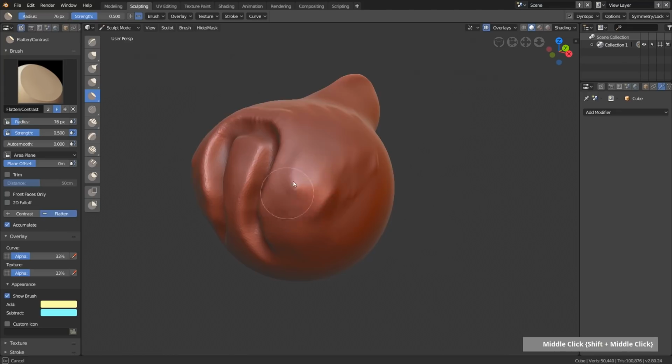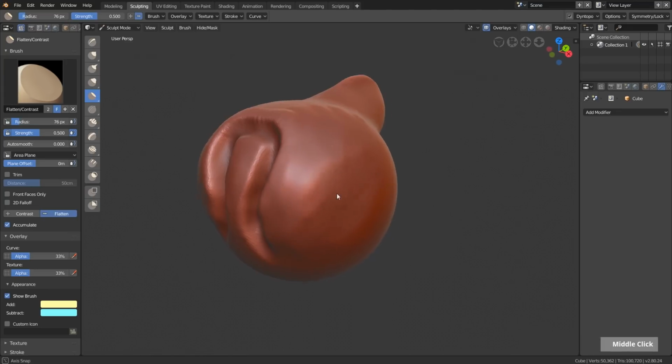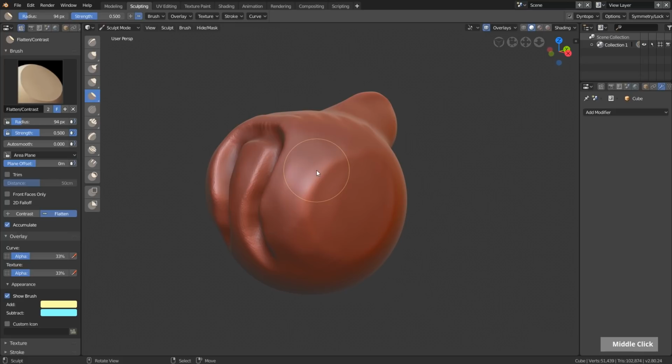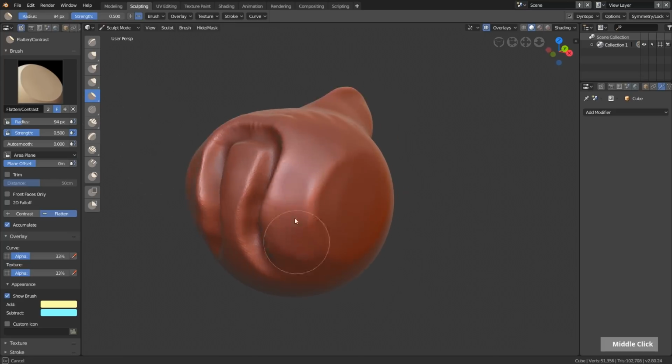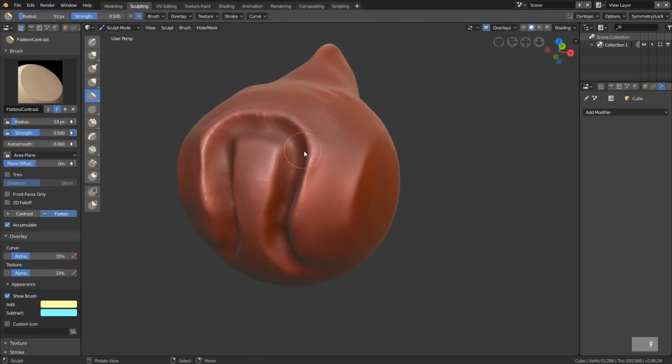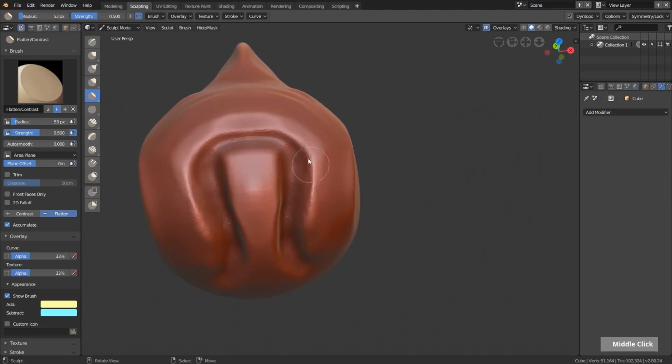But yeah, as you can see, you already can work in sculpt mode. And as you maybe remember, a few months ago I made a video showing the sculpt mode in Blender 2.8, and back then only 2 brushes worked for me. So it was not really possible to create some decent stuff in Blender 2.8 in sculpt mode. But at this point, it's definitely possible, and I'm really excited to see where this is going.